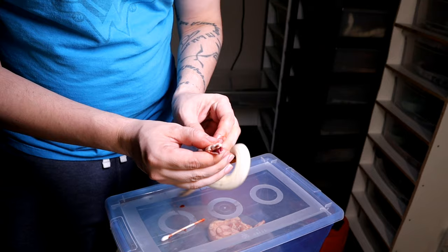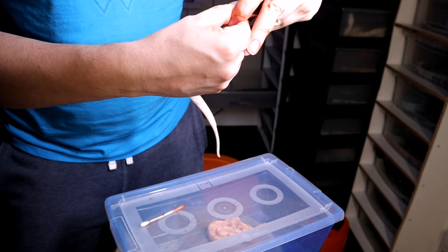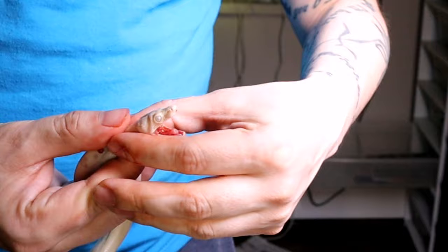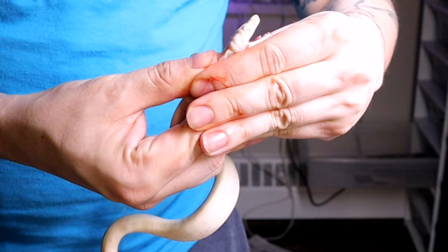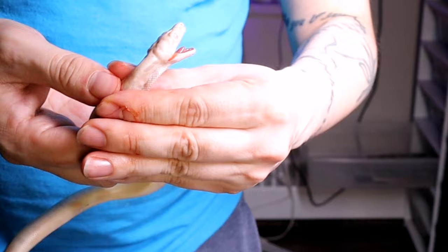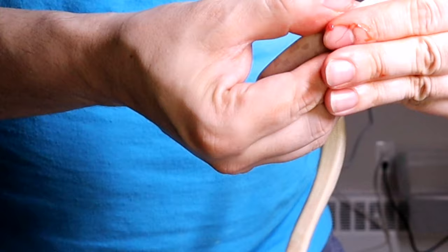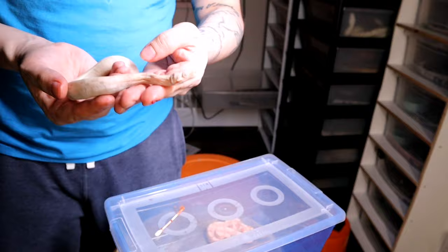There, unwrapped. Now I can start getting it down. So I'm gently, very gently, pushing it down. And putting pressure at the top. And helping it move down. And now it's past the neck and it's in there.